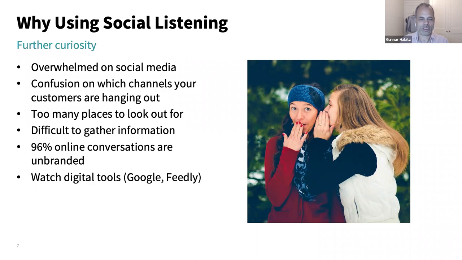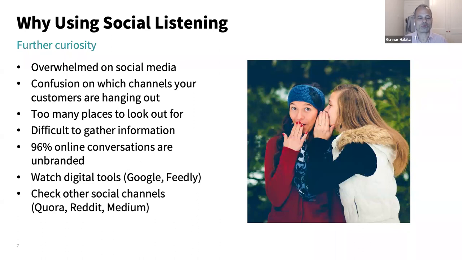So how can we do this? We can use digital tools, like say Google. There are some people who Google their name to figure out what others are saying about them. There are some RSS feeds or tools like Feedly that can help there. But you can also use other social channels. So if, for example, Leo would like to diversify and offer other services from a financial offering point of view, he can look into channels like Medium, which is blogging, or Quora, which is Q&A type of content, or even what is more specific to the financial service industry.